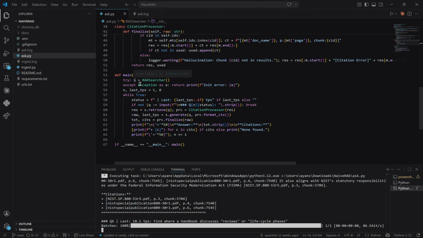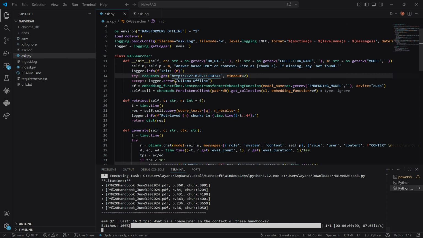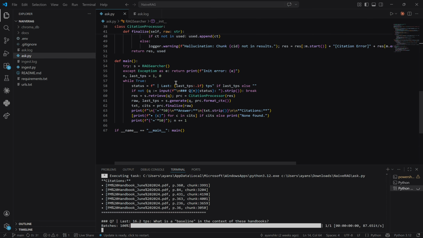Oh, and the main thing, we basically initialize the rag searcher thing. And then we do a bunch of stuff, which basically, in summary, formats the text to look nice, and it links these things together.